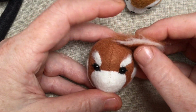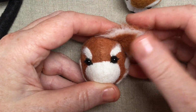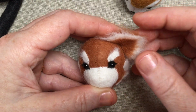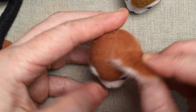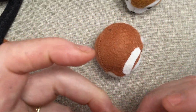So let me just show you the attachment process. So we're going to use a combination of glue and stitching on this. Stitching alone feels like it's not quite enough because we've got this nice soft edge back here, and it would be a little bit hard to connect. And so we're going to do both. So let's get our nice fold there again.